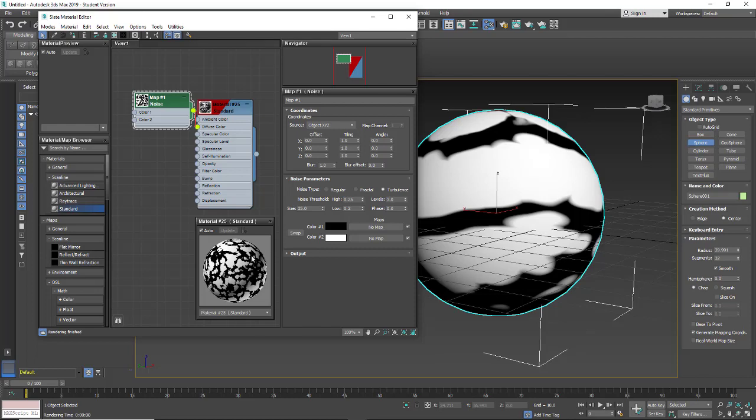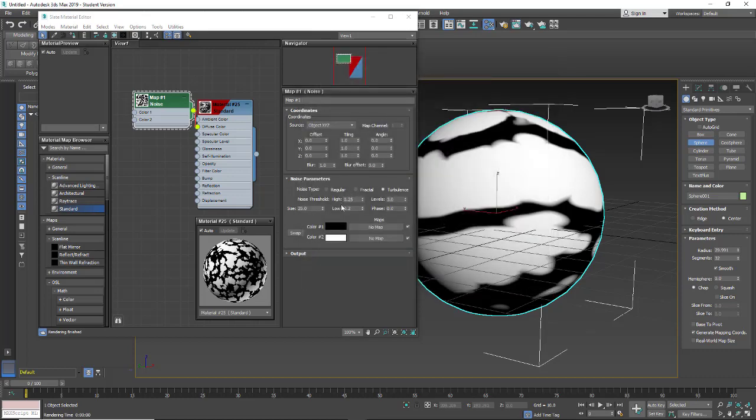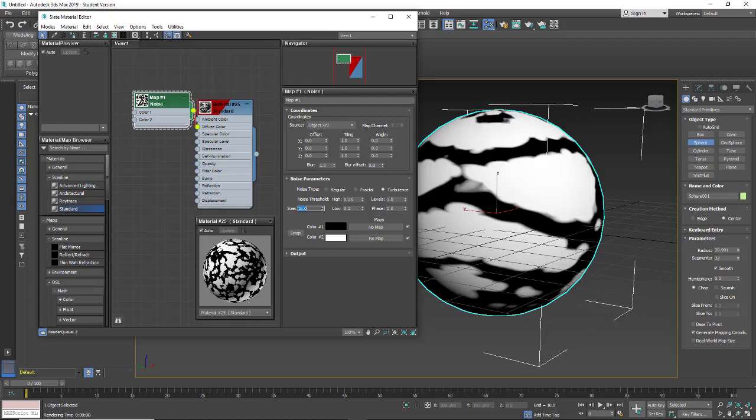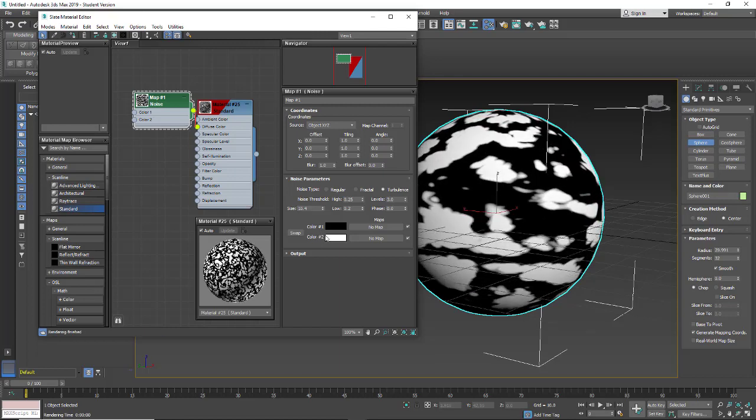All right, that's not too bad. I see it down here, but this is about what the scale is going to come out as. And it's a little big for the rocks for me. So I can make an adjustment here. I'm going to come down and just lower the size a bit. I'm going to bring it down to 18. And let's bring it down a little bit lower. Something like that looks better for me.